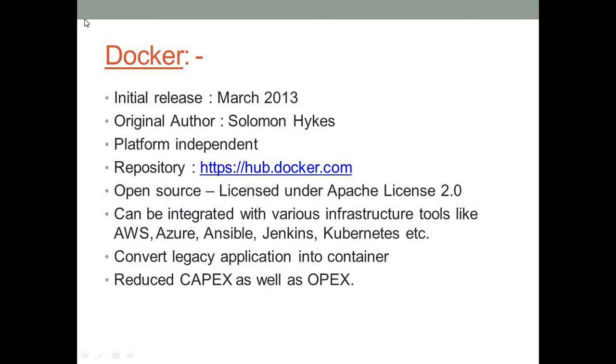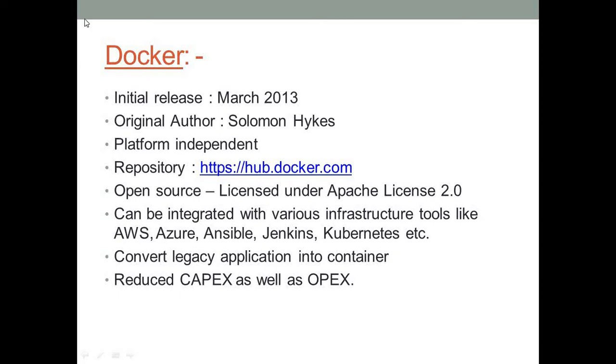So this repository means we have many official images that are put on hub.docker.com. Whenever you are running a container, if the image that is going to be used by the container is not there locally, then it is going to search for hub.docker.com, the online repository. If it is there, it is going to download it from the repository and store it locally, and then it will start the container. Okay, so we will discuss this in the coming slides.